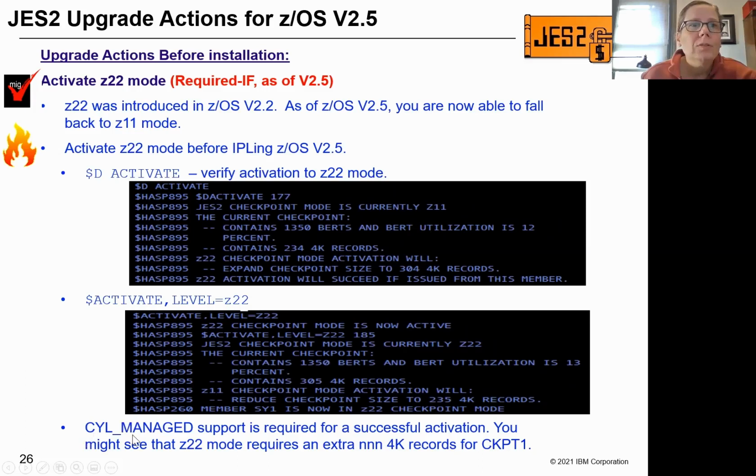Remember that SIL manager support is going to be required if you want a successful activation. And you might see that Z22 mode needs an extra number of 4K records in checkpoint 1. So keep an eye on that. I'm thinking that a lot of people are already at Z22 mode, but I put a fire on it because if you're not there yet, you need to be there before you get to 2.5.